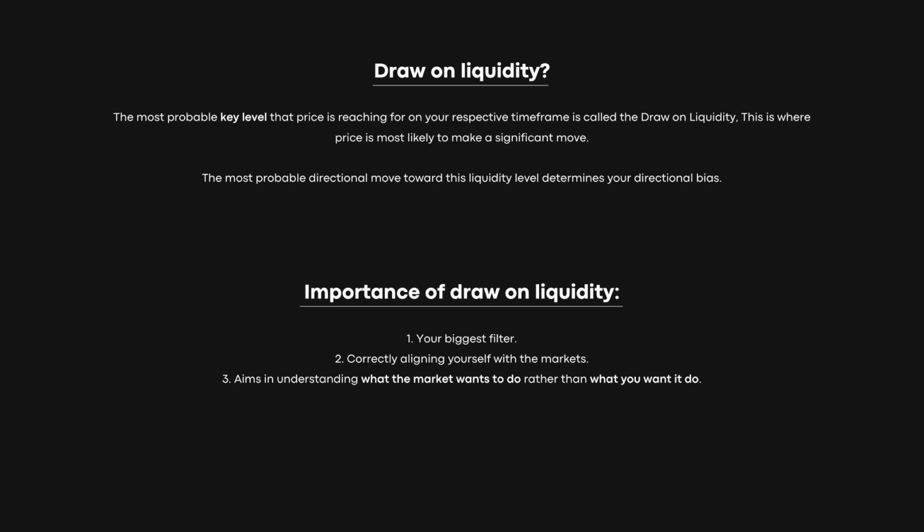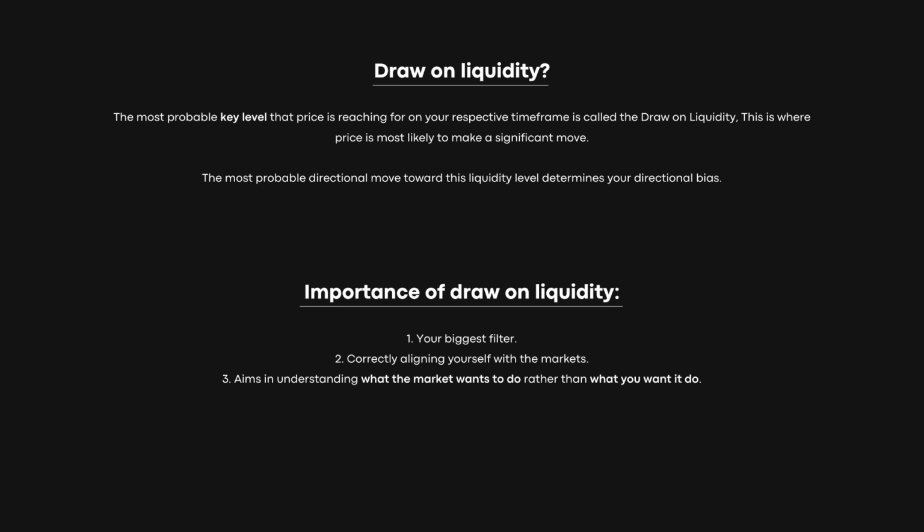And vice versa, if your drawn liquidity is lower, you immediately disregard all the bullish or long setups. So instead of trying to trade every pattern or every model in both directions, you develop a much more structured approach and you're no longer randomly chasing trades because you are focused on one clear objective: trading in the direction of the drawn liquidity.